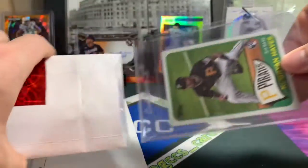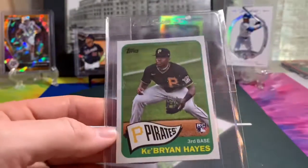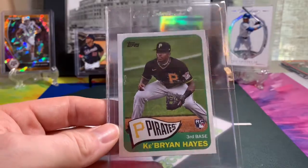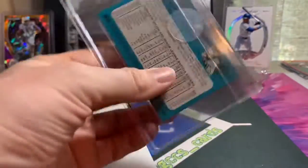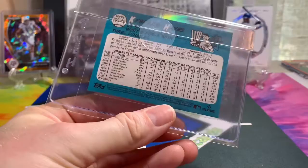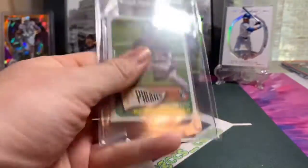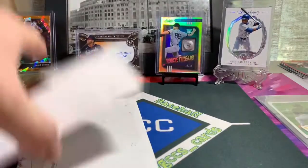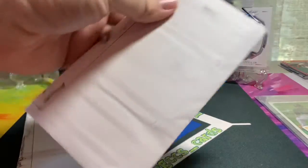Let's see what I've got here. This was a Ke'Bryan Hayes Topps retro that I picked up from 2021 Topps. Just cool, really cheap. Just thought it'd be fun to have with all my other Ke'Bryan Hayes cards. We'll snag that guy there with a little red tape. All right. Let's go to our next one.